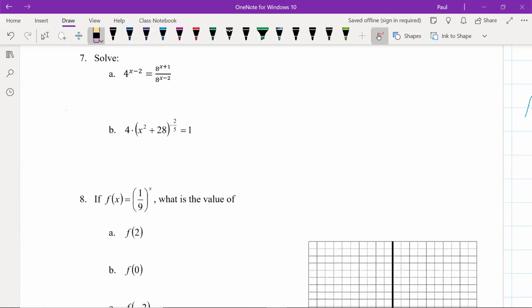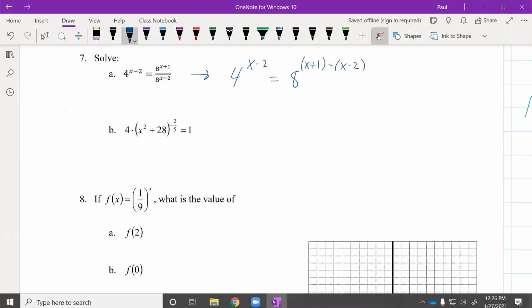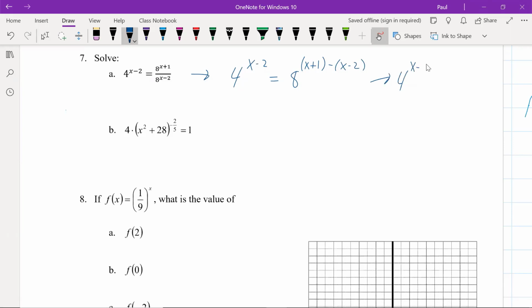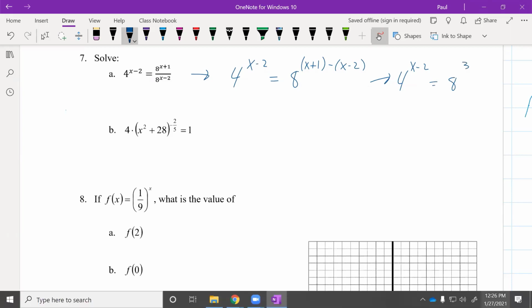So like bases, the first one, what base jumps out at you? It looks like a base 2 problem. In fact, it's probably easier to put the bases off for a moment and simplify the right-hand side first, and then we'll get it into base 2, because the right-hand side is so easy to simplify. It's x plus 1 minus x minus 2. So provided we can carry that out correctly, we're in good shape. So 4 to the x minus 2 is equal to, what's x minus x? It's 0. You got 1 minus a minus 2, which is 1 plus 2. So you got that.